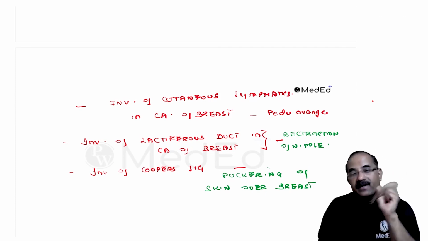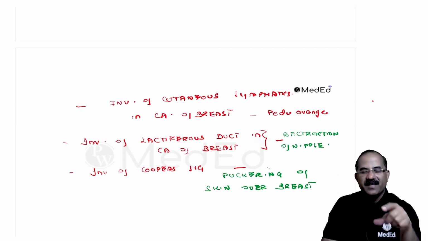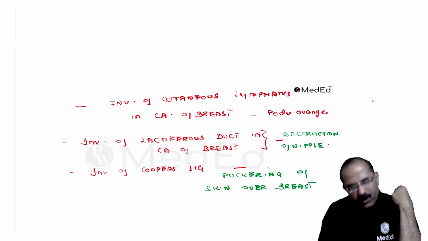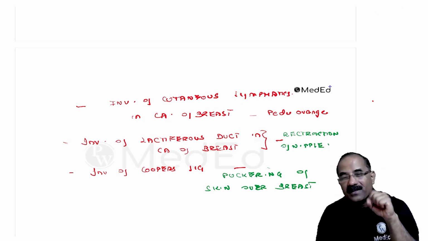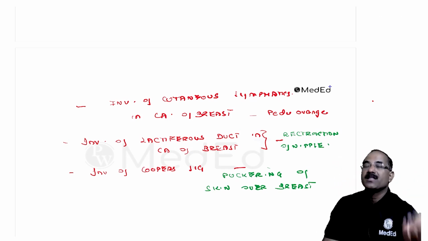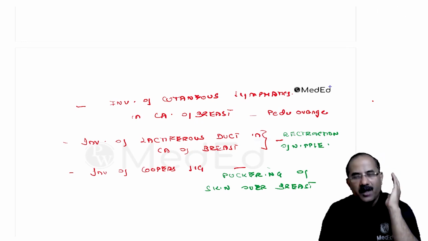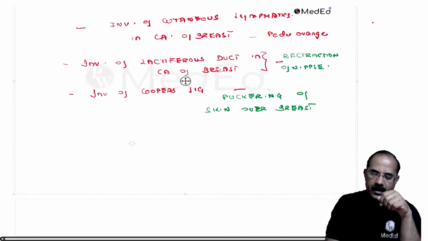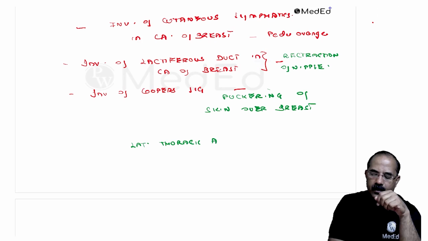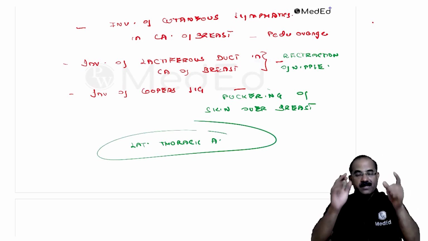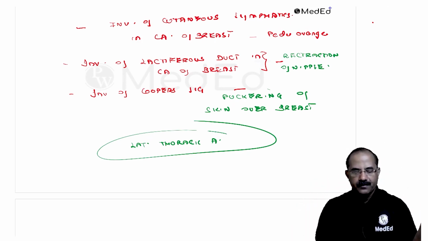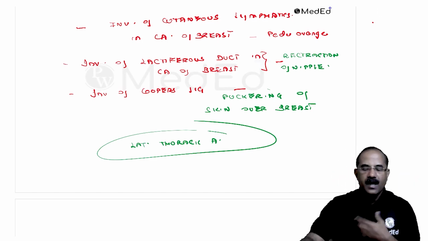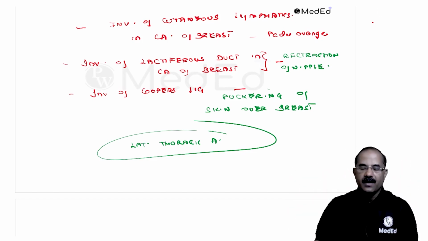Anterior intercostal arteries, posterior intercostal arteries, superior thoracic artery, acromiothoracic artery, and lateral thoracic artery: these are the arteries which supply the breast. Out of all this, my dear children, there's one artery which is very, very important, and that is the lateral thoracic artery. Just remember this. The chief artery supplying the breast is lateral thoracic. You'll remember this now. This artery is enlarged in females.